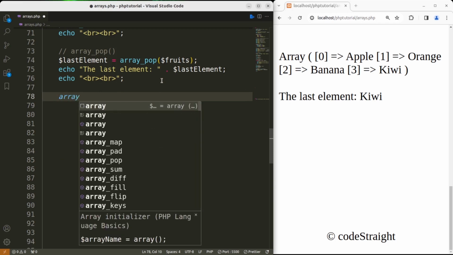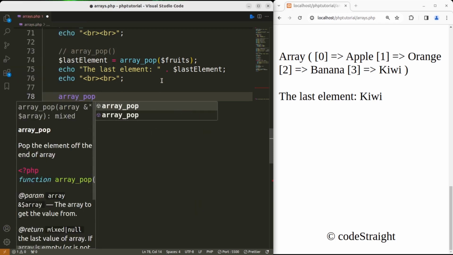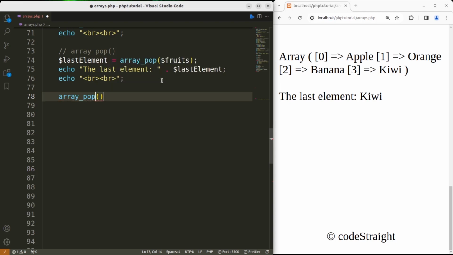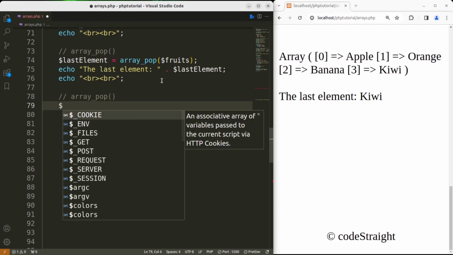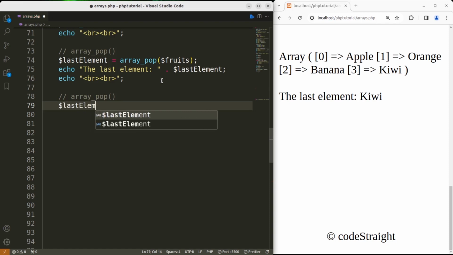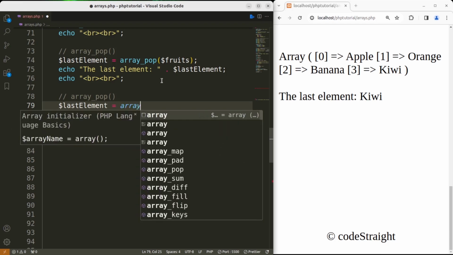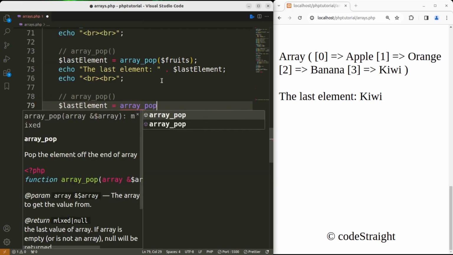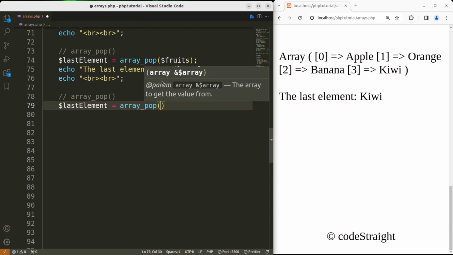So array_pop, and let's comment that out. And for that, I'm gonna define a new variable here, say last element equals to array_pop, and here you will need to pass your array.